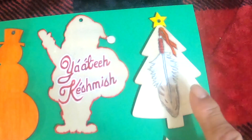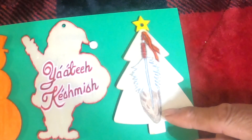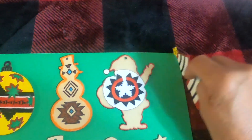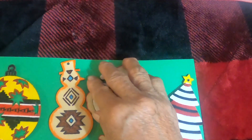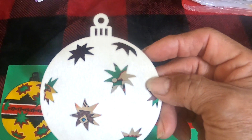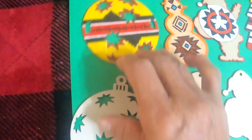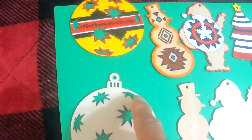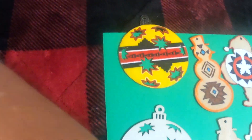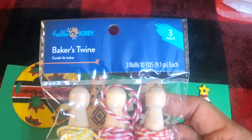And then on the other side of the tree, I made just an eagle feather. They're fun, they're creative. And you can do the same thing — just paint this completely red, or whatever color you want, and maybe glue something like a ribbon on top of it. And then you use the baker's twine.